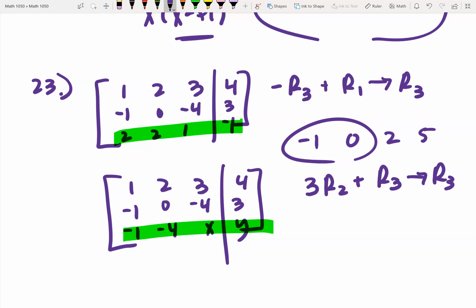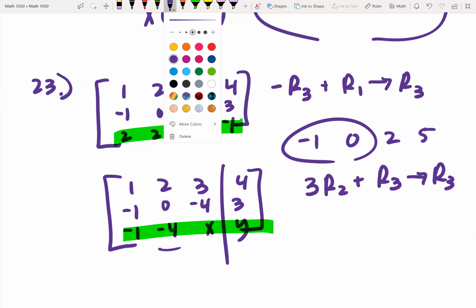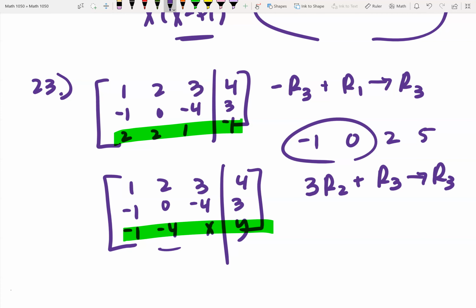So it would be this. Take a 3, multiply it by that -1. I get a -3 and add it. But that is not going to be it because that doesn't give me a -4. So that's not it. Okay, so I'm going to try a little bit longer. And if I can't figure it out, I'm going to come back. This is why I hate these problems. And I think if I remember correctly, it's really kind of an easy thing.